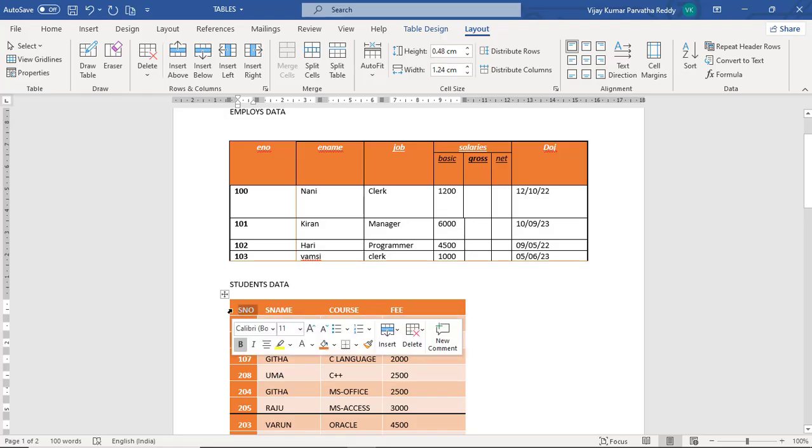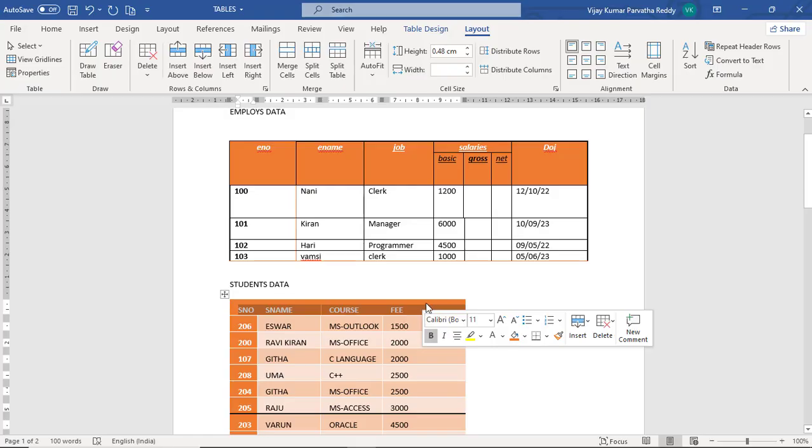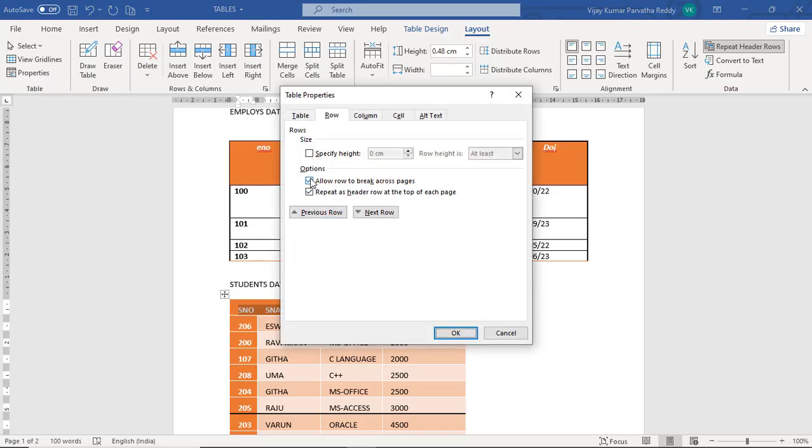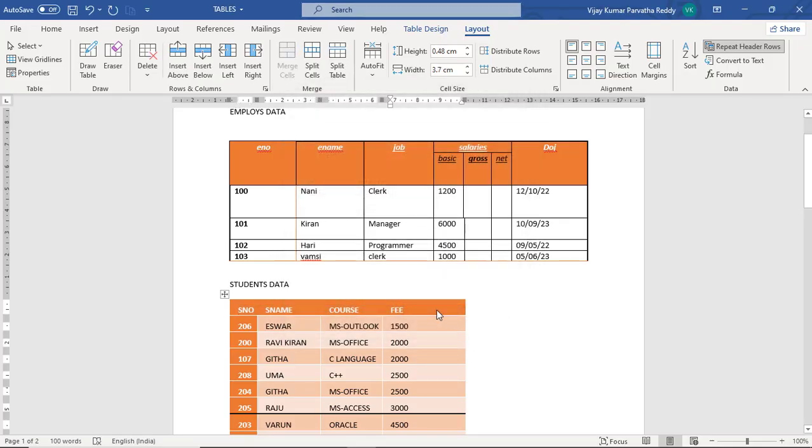If your table is larger and it is repeating in the next page and continuous pages, and you want to repeat the heading in each and every page, then you need to select repeat header rows, or otherwise you can also select by right clicking and selecting table properties. Here also we have the option repeat as header row at the top of each page. Okay, that is the option you can select.